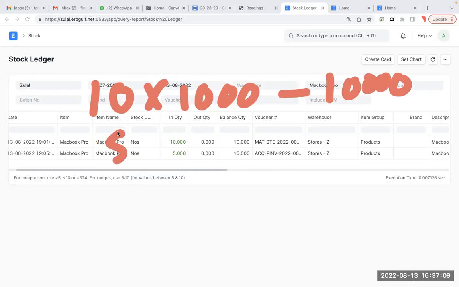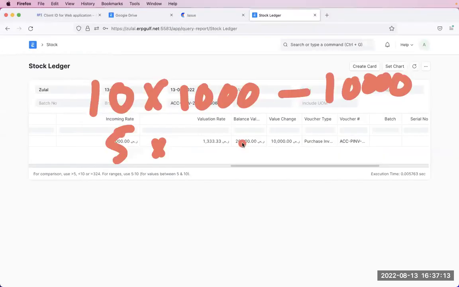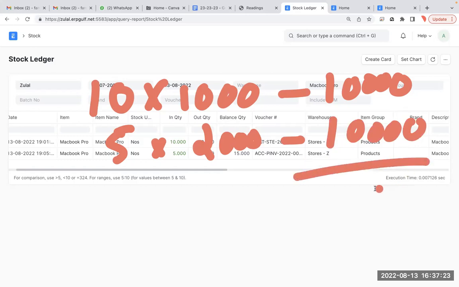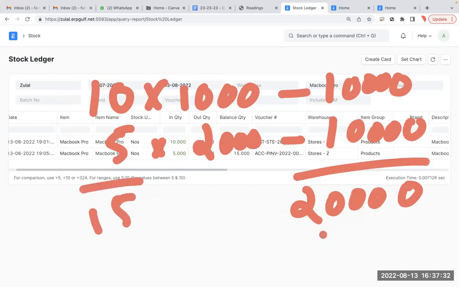And then you have 5 into, oh, what is that amount? 2,000, right? 2,000. So how much will it be? Again, 10,000. For the total, it will be 20,000. So divide by how much total? 15, right? 15. So 20,000 divided by 15. How much will it be?